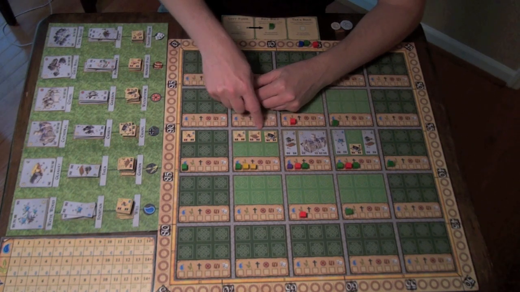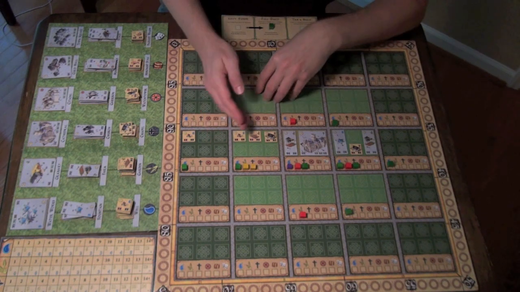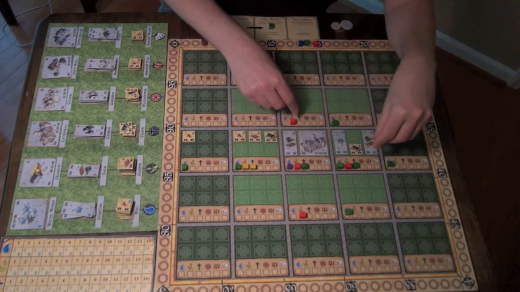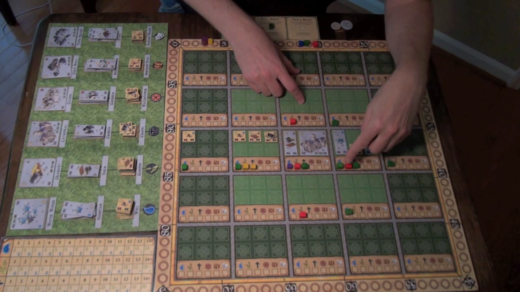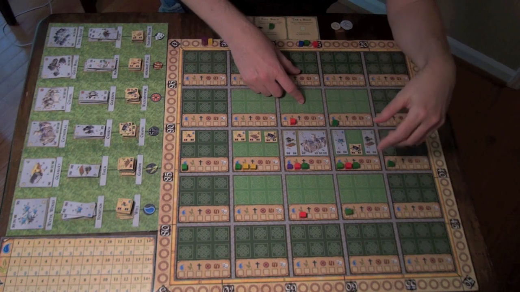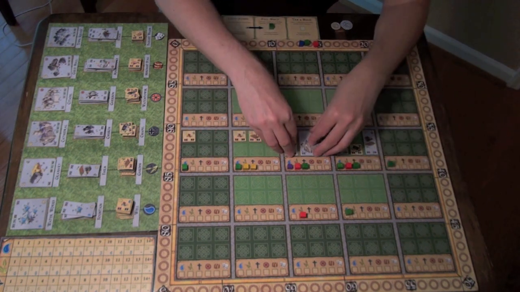Yellow gets a bonus of 3 points here. Green has the second most. It gets half that rounded down, so 1 point. Red and green are tied, so they're going to split. Green has the most, red has the second most. Green gets 5, red gets 2. Okay, so you're going to have intermediate scoring in addition to the scoring as you build tiles.